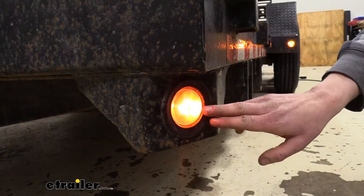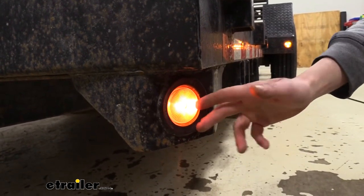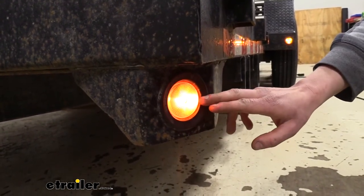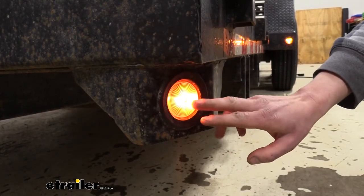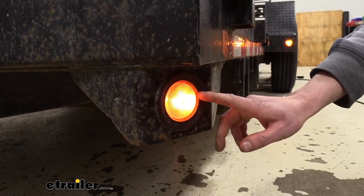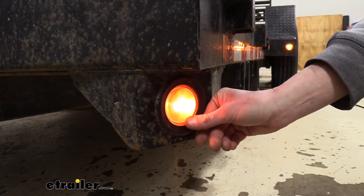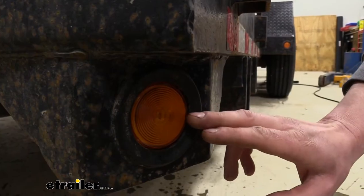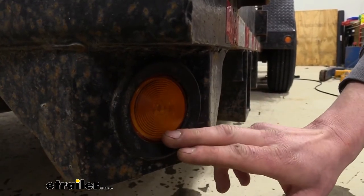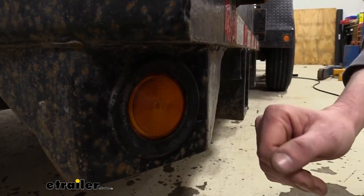This light will make a great replacement light, so if your trailer already has incandescent lights and you've just got some damaged lights and you want to replace those, this will make a great drop-in replacement so that everything's going to remain incandescent. It's a standard two and a half inch size so it'll poke right in where your old lights used to go. I've gone ahead and turned the lights off so you can see that it is an amber lens and the bulb inside is just your typical incandescent bulb.